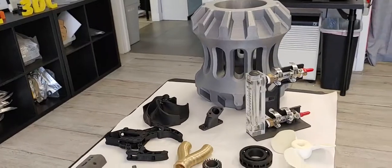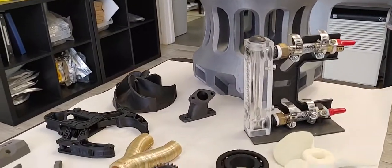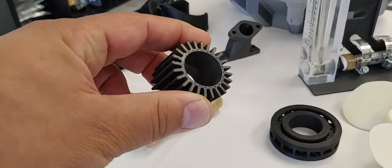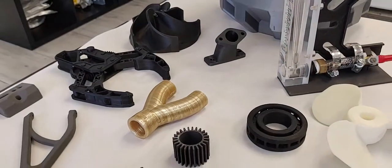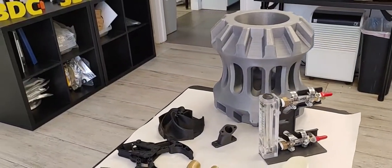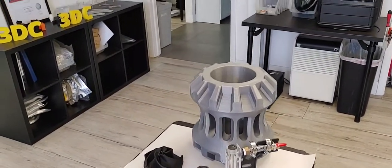In the FDM world, we've also got lots of interesting capabilities. Most of our machines are going to be open material systems, so we can print things like Ultem here. This is actually a really cool material that actually is a 3D printed heatsink printed out of a TPE with some crazy embedded nanoparticles. We've got carbon fiber and glass fiber reinforced parts. We got large parts out of traditional 3D printing materials like ABS and PLA and PETG. So lots of different types of capabilities in-house.